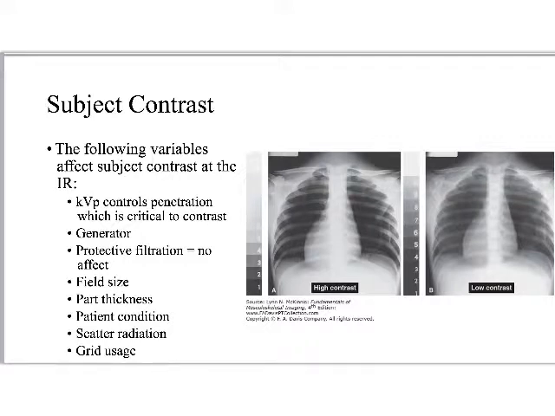Scatter radiation, like I said, is the enemy of contrast, and grid usage exists to clean up scatter. So anytime we employ a higher ratio grid, we will get better contrast. The grid exists to improve contrast. Well, how does it do that? By getting rid of scatter, right? So I said that with the grid usage, it reduces the amount of exposure, but the reason that we use a grid is to improve contrast, right? So there's a tension there. It's a tool that we use. And anytime we're using a grid, we're also increasing patient dose because we're having to compensate for it.